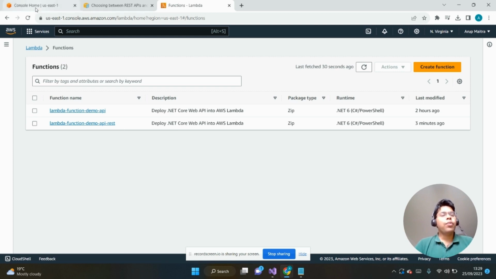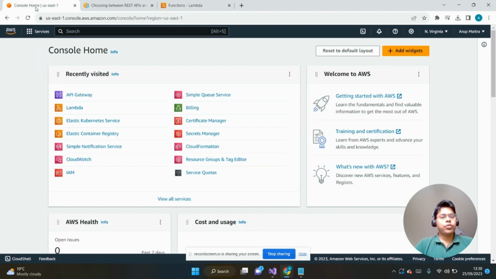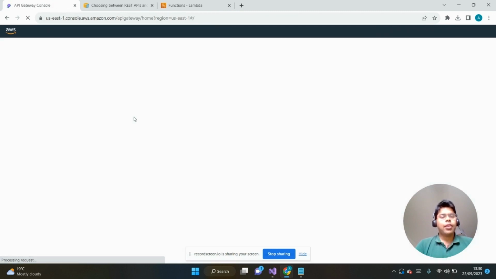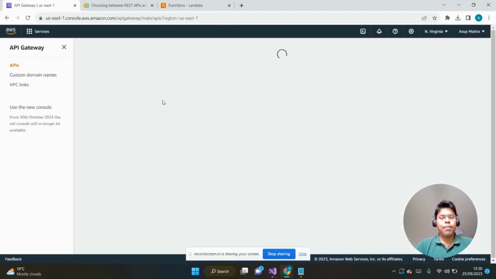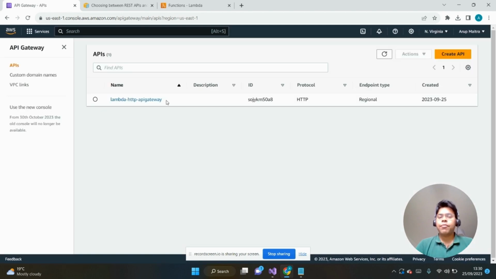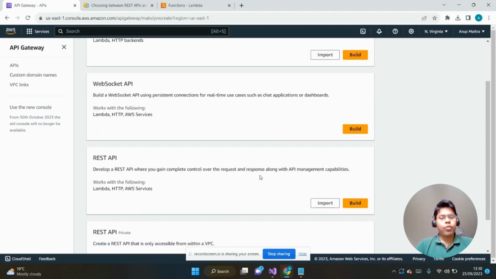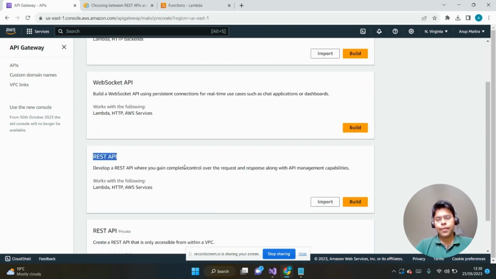To do so, we will go to the Amazon Web Service console and click on API Gateway from the recently visited. We'll see there is an already existing gateway, which is for the HTTP API, that is for the first Lambda function. Now this time we'll create a new API and we will choose the REST API. So click on build.